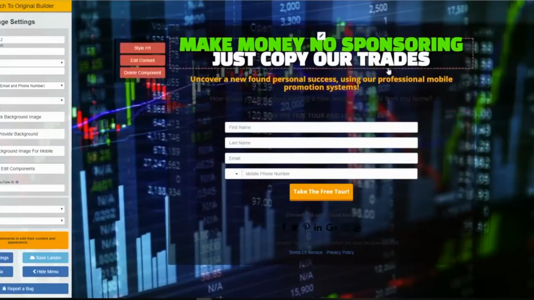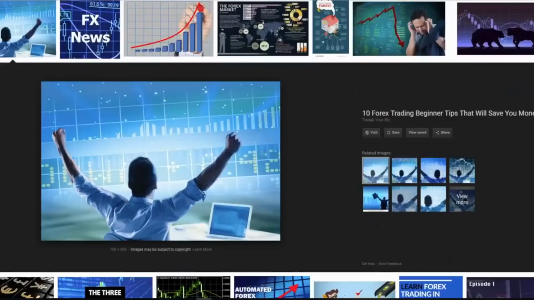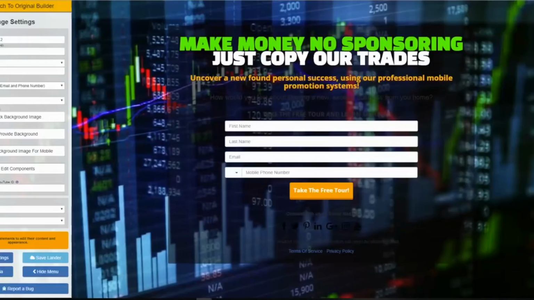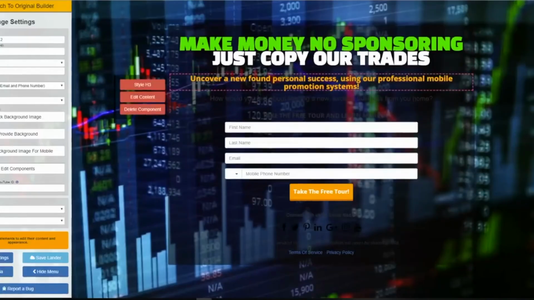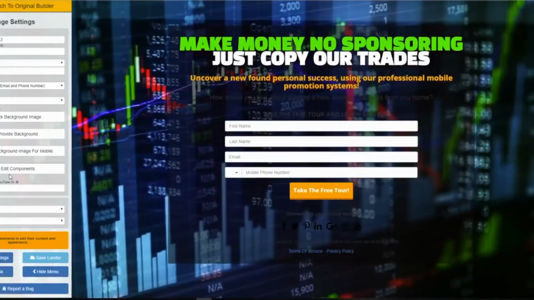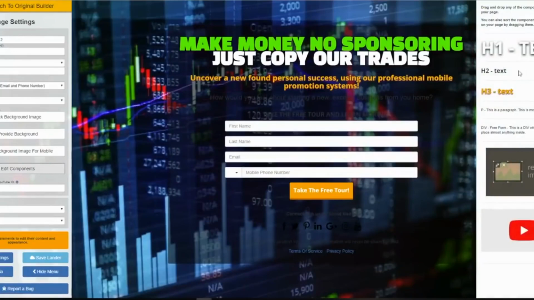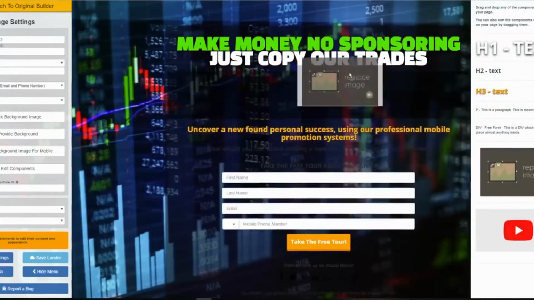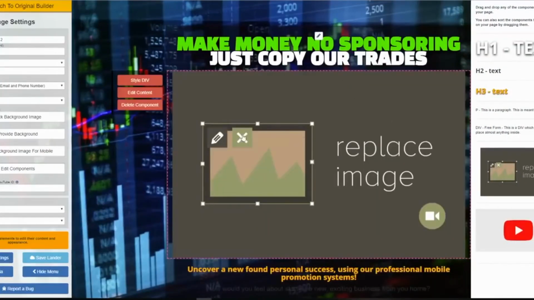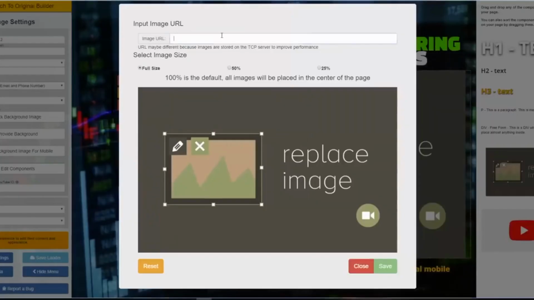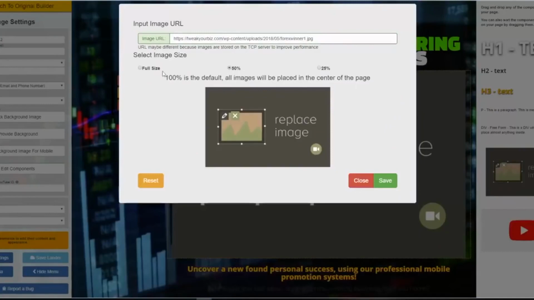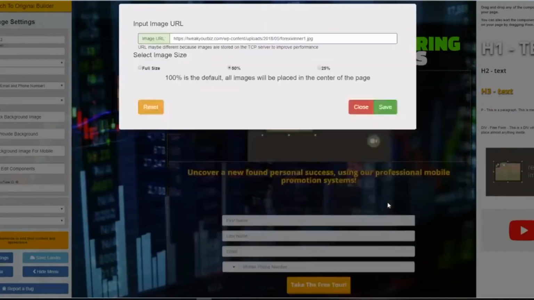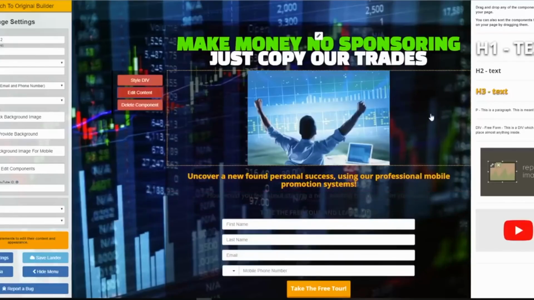Now what we're going to do is I found some pictures of Forex over here. You want to make sure they're non-copyrighted pictures. Then you're going to use this field called Edit Components over here on the left-hand side. I click the button, and now we have this box that pulls up. I'm just going to grab that and put a picture there. Edit Content. I add the picture. I want it about 50%. I don't want it full size. I want you to still see the background through it. So now you can see that.